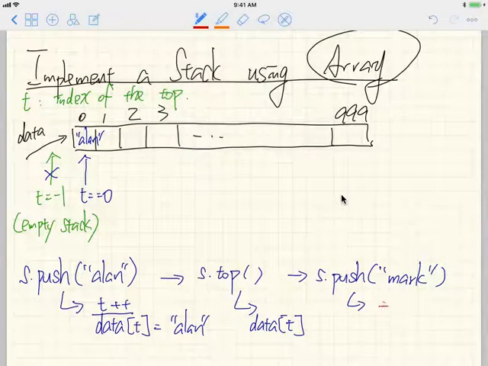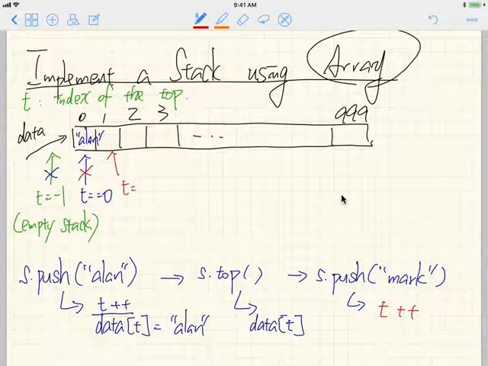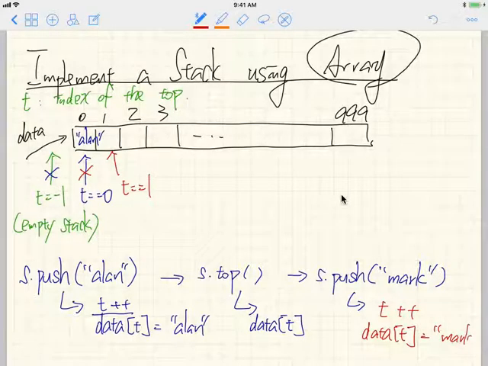We're going to do t++ over here, in which case it's going to now conceptually point to the next position, which is 1. So t is now 1. And then we say data at position t is now assigned to mark, right? So now it's going to be mark over here.